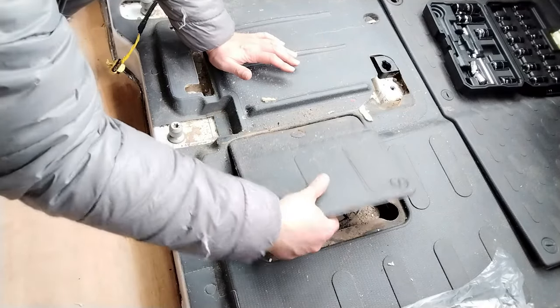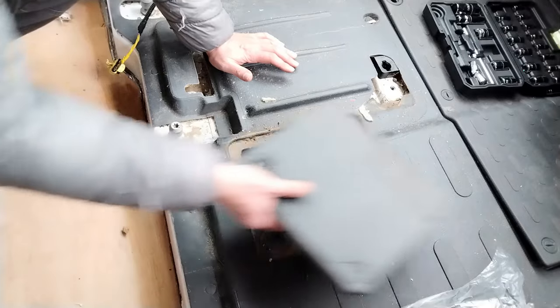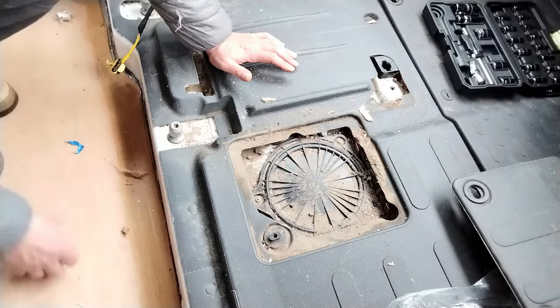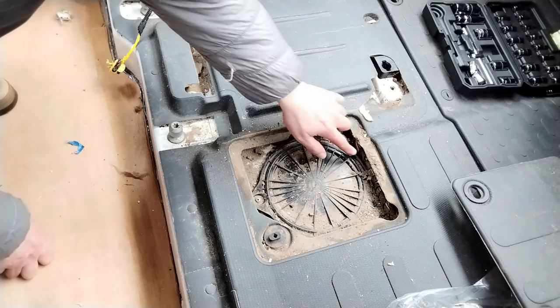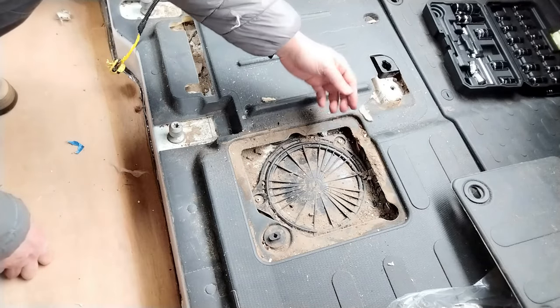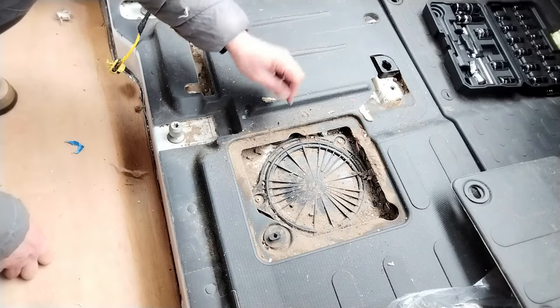I don't know what that is. Oh, that's the fuel thingamajiggy. That's where the fuel all goes, the fuel pump and all that. Stay well away from that. There's the wiring. That is the wiring they say to be careful not to touch. Don't know if you can see it or not. That's all going to have to be cut.